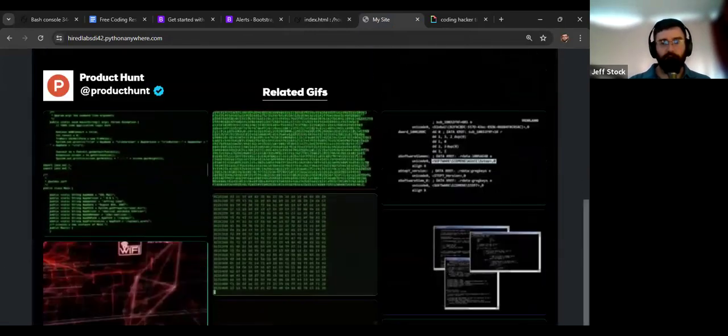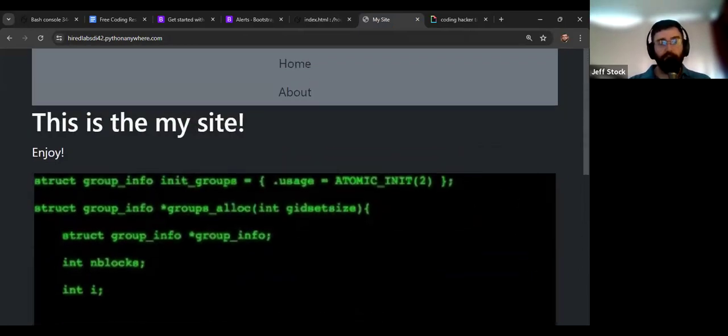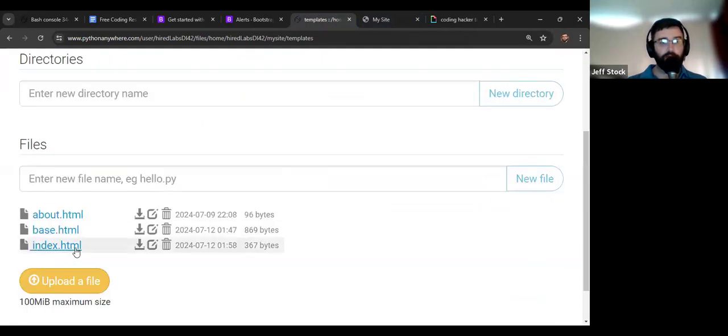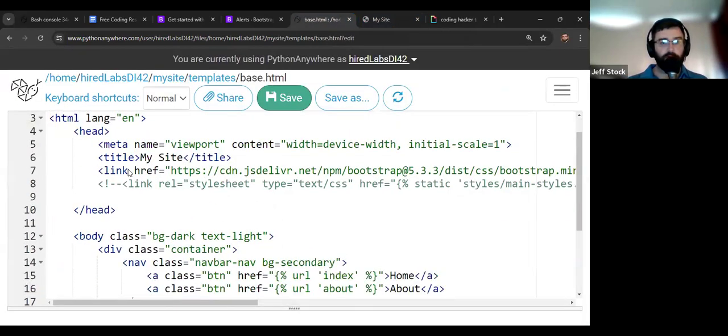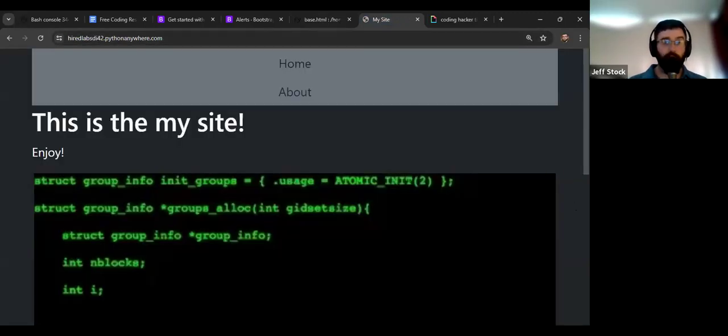All that stuff still pops up because they still want me to go to their site, and you get to Giphy anyway by clicking on it. But those are multiple ways, now that you know how to run front end things, that you can connect stuff from the internet, from frameworks in our base, and using just the classes to change the behavior and make things a lot cleaner looking, to using embedded HTML from different sites and just plugging and playing to make your site look a lot better than it started with. Remember when we started, it was a blank page, and now in just a few minutes, we have it looking a lot more like a website.